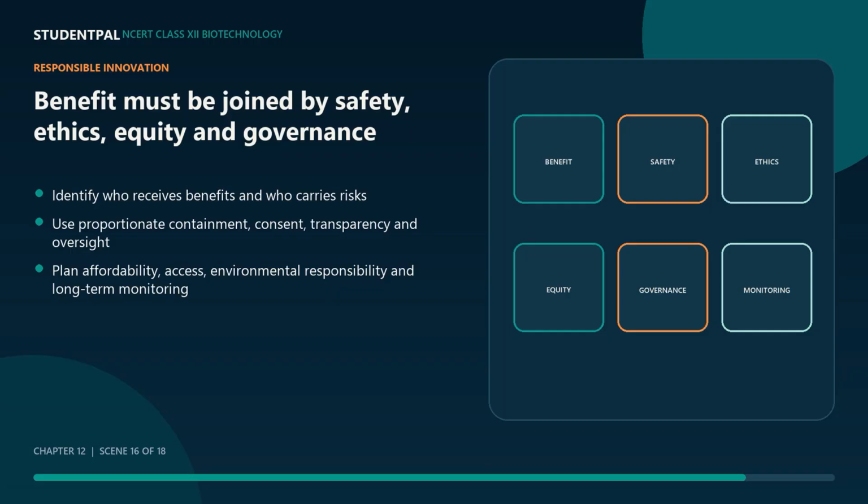Governance should be proportionate to the hazard and updated as evidence changes. Transparency includes reporting uncertainty, negative results, and conflicts of interest. Equity asks whether the technology addresses a real need and whether benefits are accessible. A balanced answer avoids both uncritical enthusiasm and automatic rejection. It identifies the benefit, evidence, uncertainty, safeguards, affected groups, and conditions for responsible use.